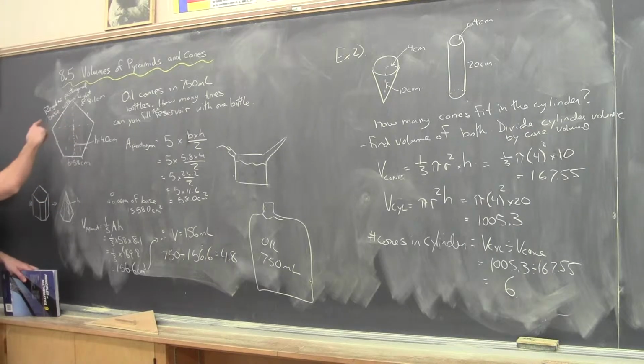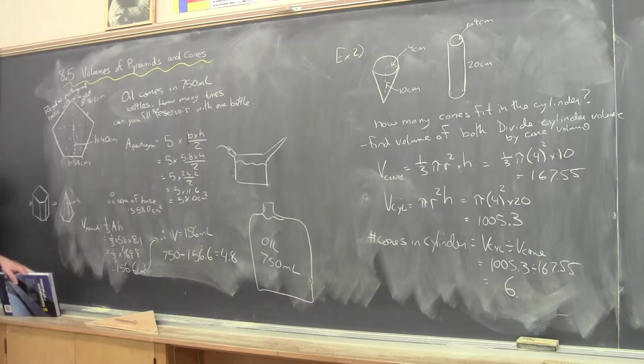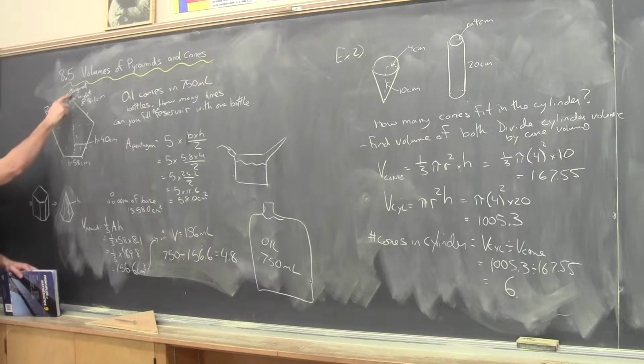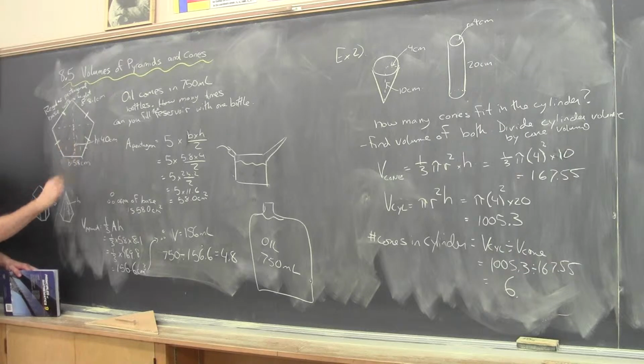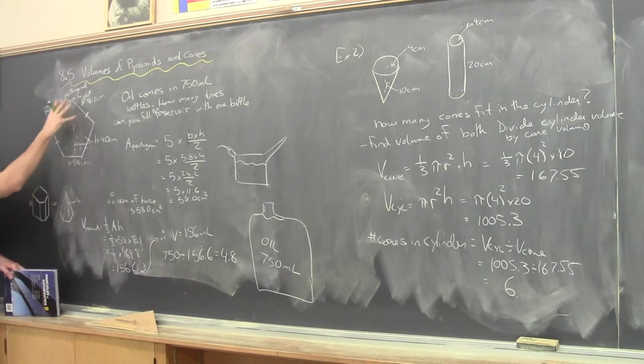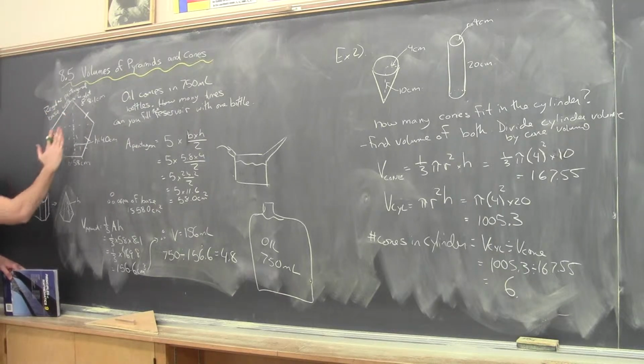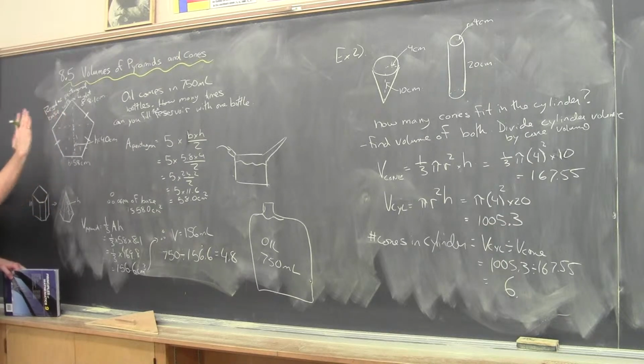So it tells us that the lamp has a reservoir with a regular pentagonal base with a height of 8.1 centimeters. What that means is a pentagon has 1, 2, 3, 4, 5 sides. And when it says regular, that means each one of those sides is the same. The side lengths are the same. And then it says that it has a height of 8.1. Now notice there's no 8.1 dimension on this base, because we're referring to the height, which would be in this direction.